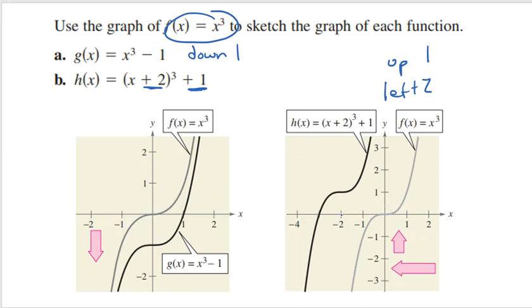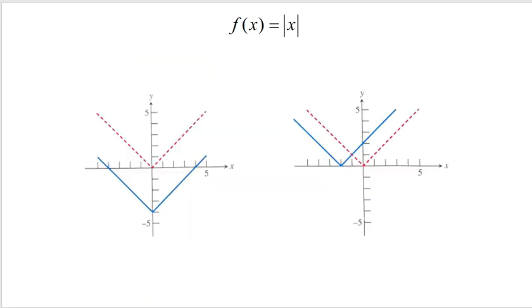And we're going to go left 2, up 1, or up 1, left 2. Either word doesn't matter. And we end this new function, h of x, right there, where it went up 1, left 2. So that's a nice visualization of how these functions can get moved. And again, these are called rigid transformations because the whole graph is moving at a time. The shape is not changing at all. It's just moving around.